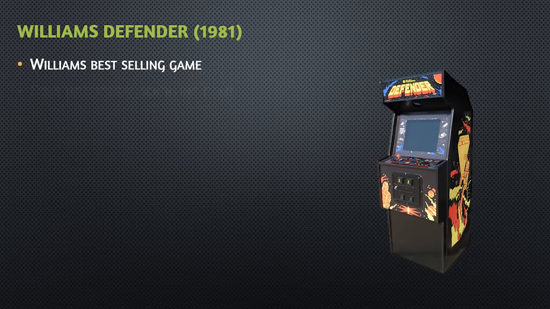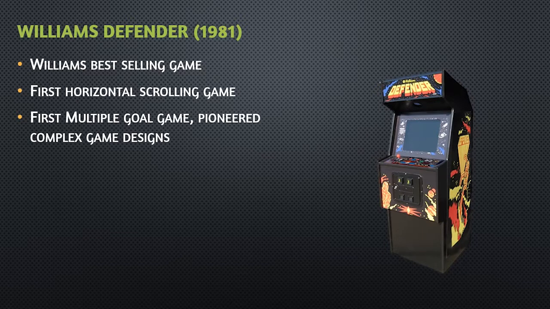So this becomes Williams' best-selling game. It's the first horizontal scrolling game, going forwards and backwards. The first multiple goal game. So what you have is people playing Galaxian and Space Invaders, and they're really good at those things. And so the feeling is, I think they're ready for something more. So in Defender, there are aliens that are coming down and picking up humans and trying to take them back to their homeworld. Okay? And you as a player are trying to avoid the aliens, you're trying to shoot the aliens, and you're trying to protect the people. That's 3 goals simultaneously, right? So we just talked about core dynamics. There's a lot going on in this particular game.